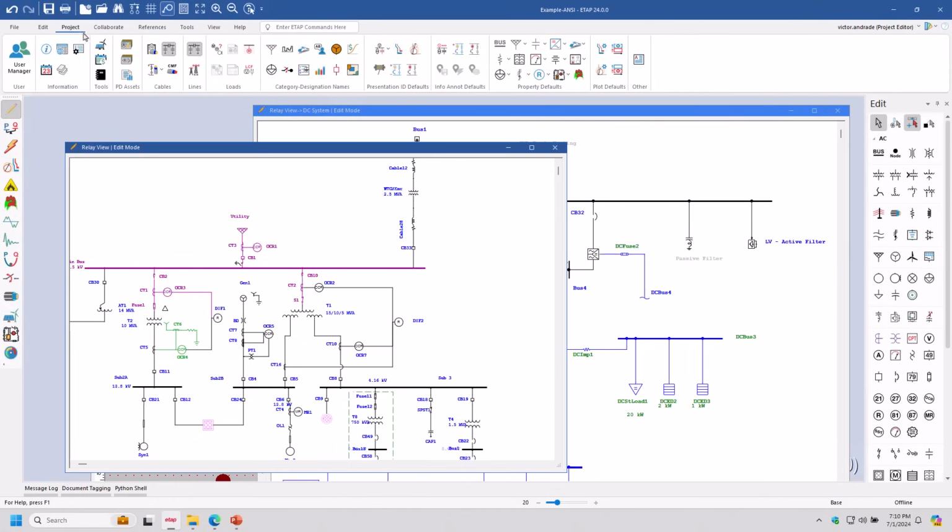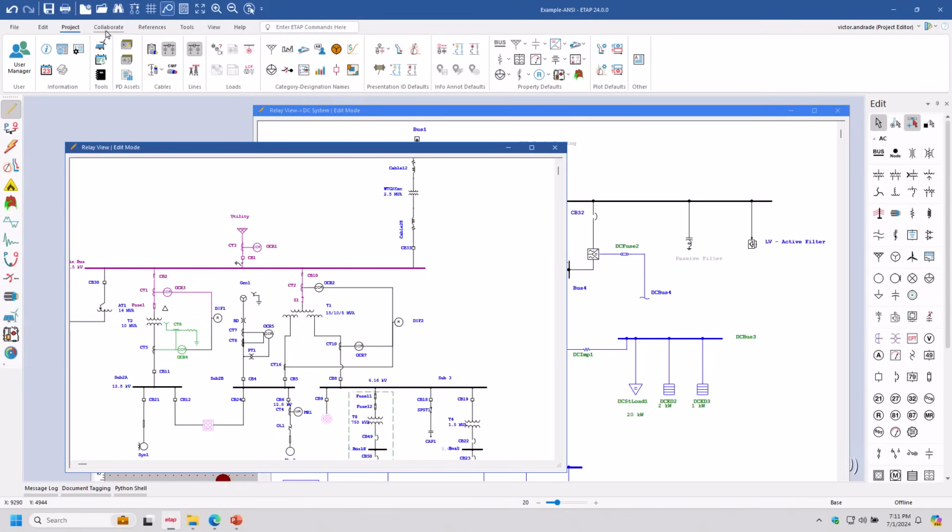Whether you're in a study group or an edit mode, you'll have a project menu, which allows you, under the information, to do protected device asset, which is a new feature. All of this, what you see here, cable, lines, loads, category, presentation, these are for you to change the element and plot defaults, right? So before you would have a defaults pull-down menu, it is now here under the project pull-down menu. So you can see here property defaults, plot defaults. So anything that is project information or plot and element defaults, you change it from the project pull-down menu.